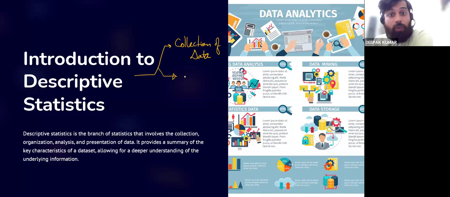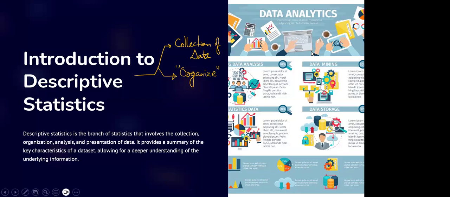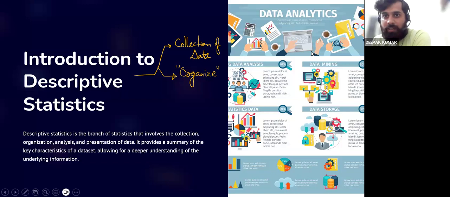Then after collection, if you have the data, you can organize it. What is the meaning of organization? Would anybody like to explain? Simple, one word answer. To organize a data means what? Anyone? To change into a readable or understandable format. Very good. He said to make it in an understandable format. It means you are able to arrange it. Arranging the data. So this is the meaning called organization.